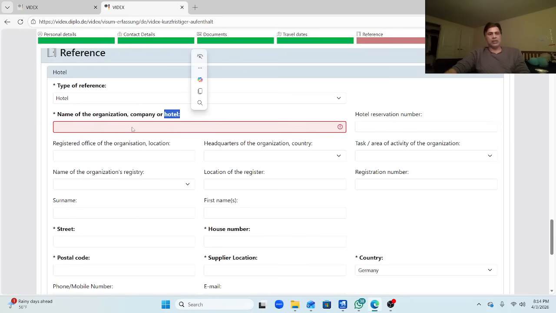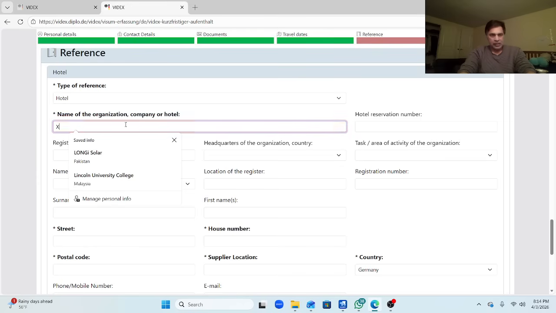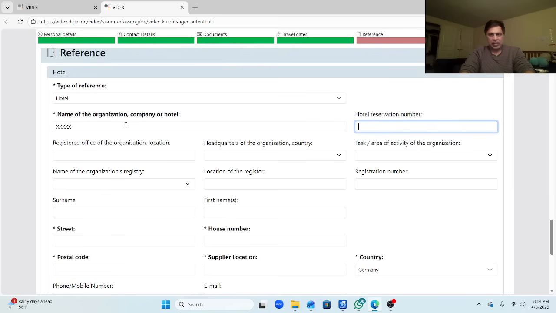You can put the hotel details, like the hotel name and reservation number if you have booked it. If you haven't booked it, you can easily book online through Agoda, Booking.com, or Expedia. You can simply reserve the hotel. You don't have to pay any money; you can do it online, complimentary, and get the reference number.